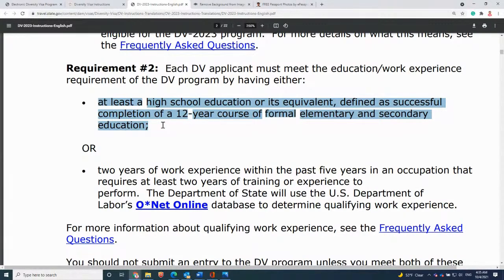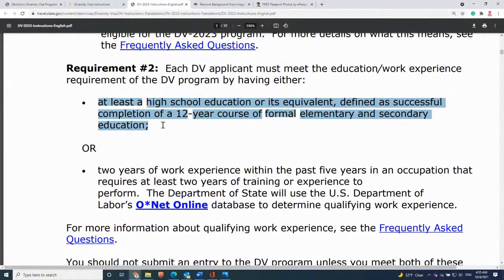Then you might ask a question: do they request grades, or do grades matter? Basically, according to the instruction, grades do not matter. But I know some of the embassies prefer to see if you have a certain type of grades. So if you have high school only, you apply and win, make sure you indicate a very good working experience, just in case they come with a requirement for grades, which the law doesn't require.